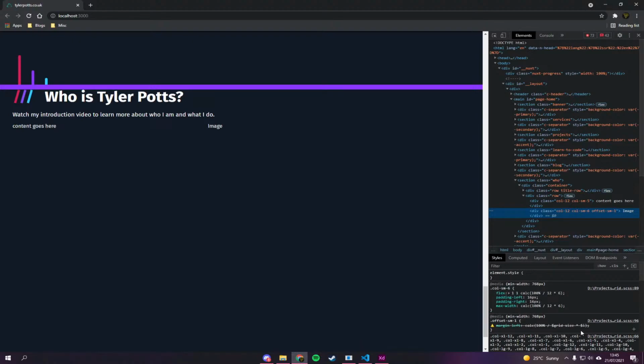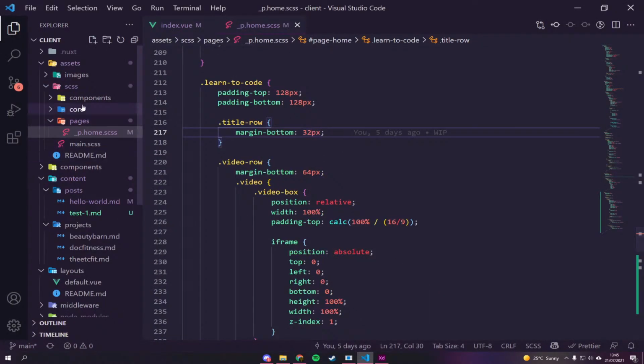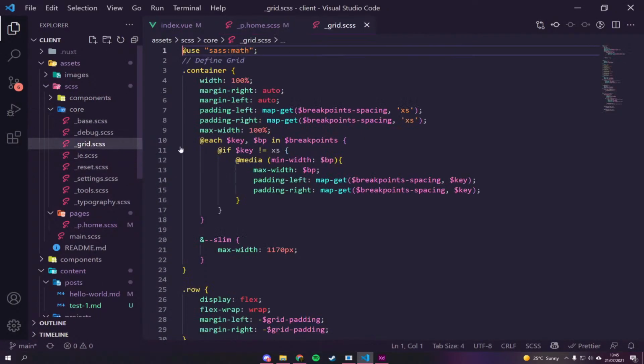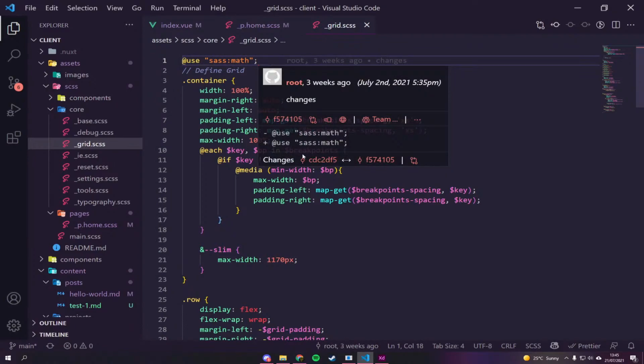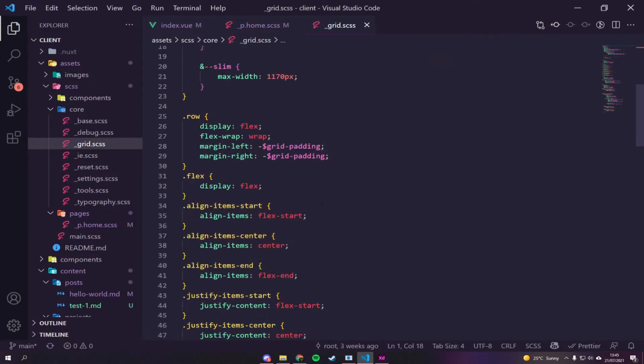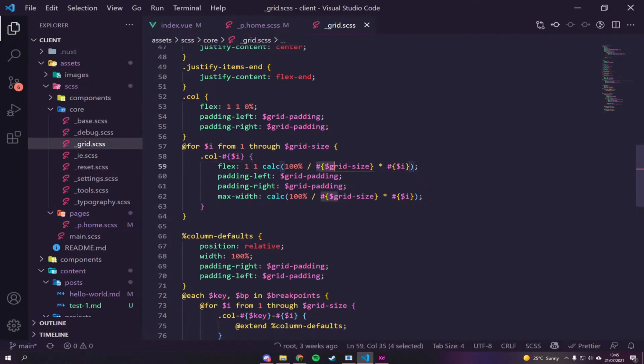I mean, kind of. It's a bit broken because it's using the wrong... Oh, I see. So let me just go to my grid here. Let me just have a look. So this math stuff is useless. It doesn't actually work. I didn't realize that, my bad. Map get. Yep, cool. So this is what I need.